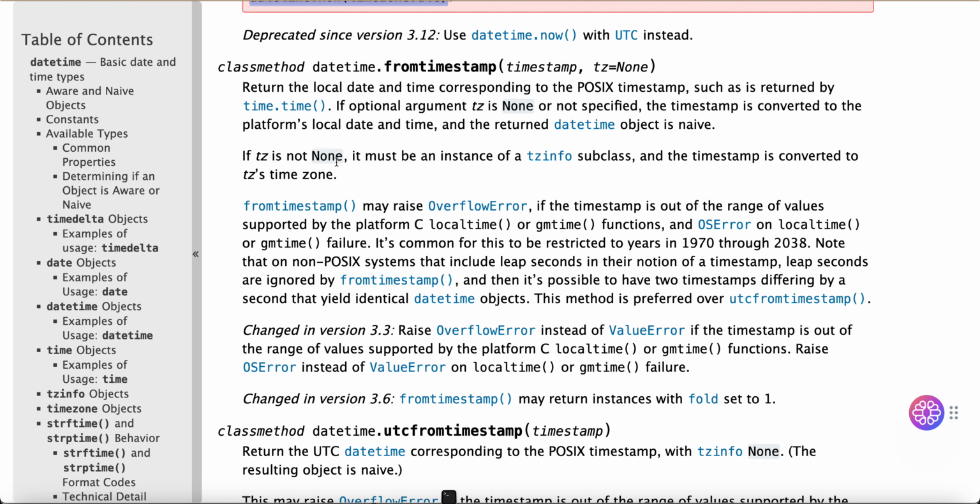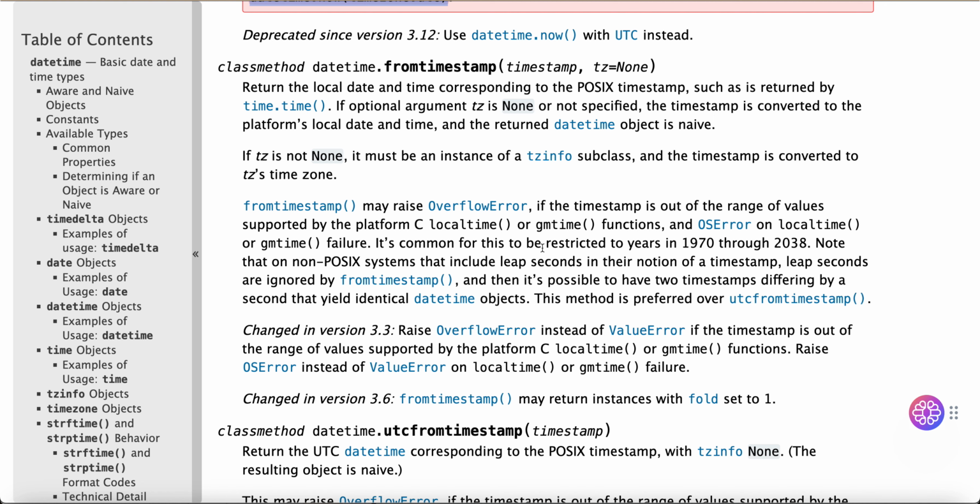If tz is not None, it must be an instance of a tzinfo subclass, and the timestamp is converted to tz's time zone. fromtimestamp may raise OverflowError if the timestamp is out of the range of values supported by the platform C localtime or gmtime functions, and OSError on localtime or gmtime failure.